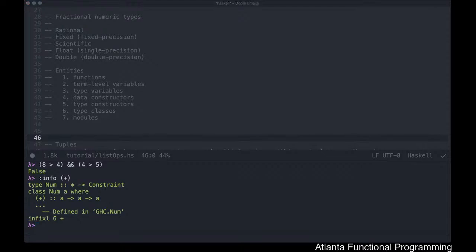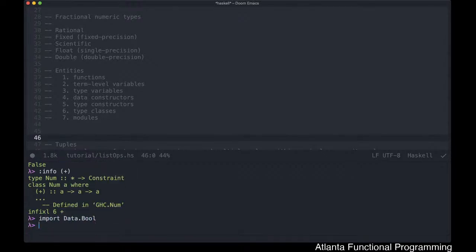Most of the standard logical operators are available in the standard prelude, but if you need more operations, I think we can import Data.Bool. There are more operations available in Data.Bool, and you can look at what's available in there. It's not just logical and and logical or. There's otherwise and not. These are some of the basic operations available in there.